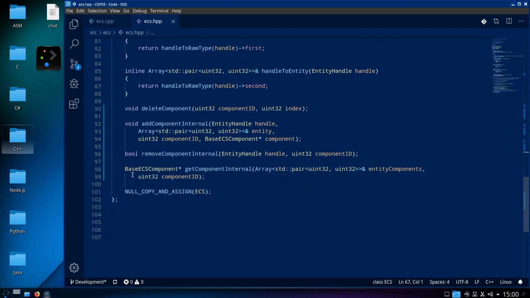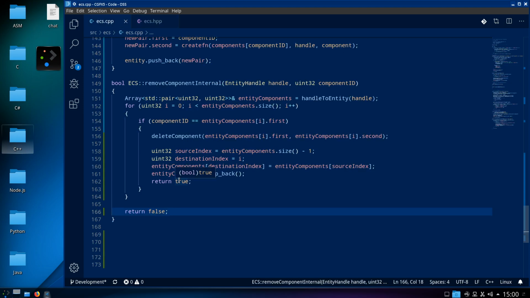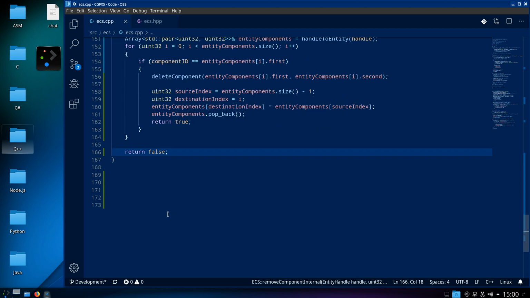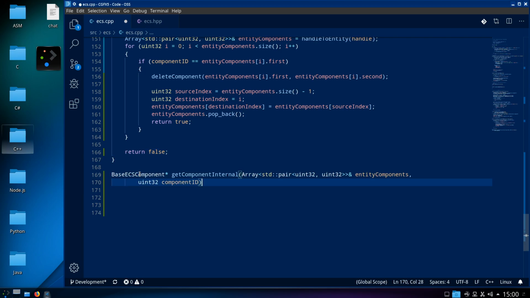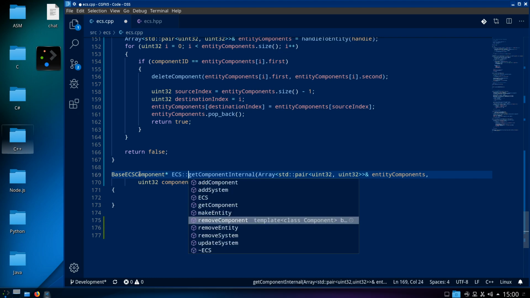We just need that now in our CPP file. Make it a member of ECS.